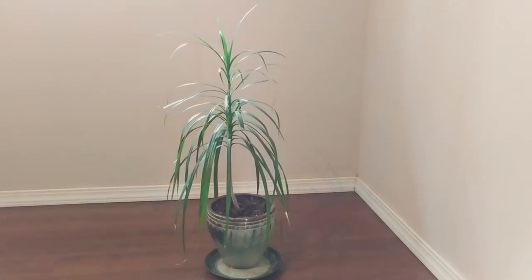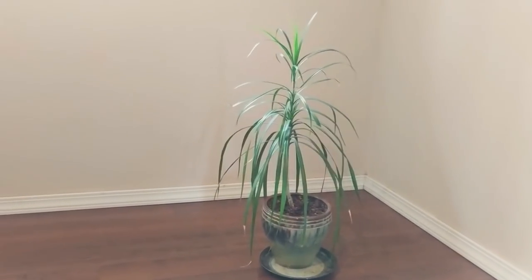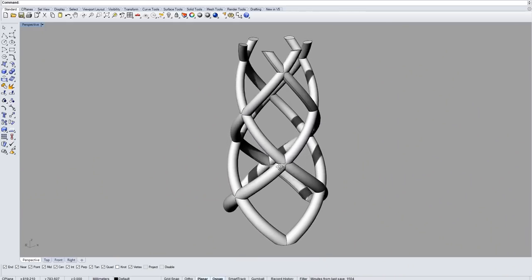It's not small. This is the houseplant that my mom gave me, and it looks sad sitting here in the corner on the floor. So here's the plan. We're going to assemble that machine, and then we're going to 3D print a plant stand.